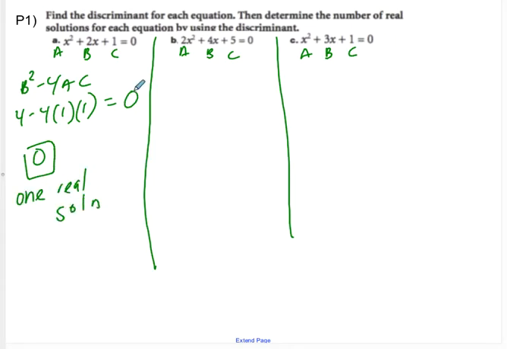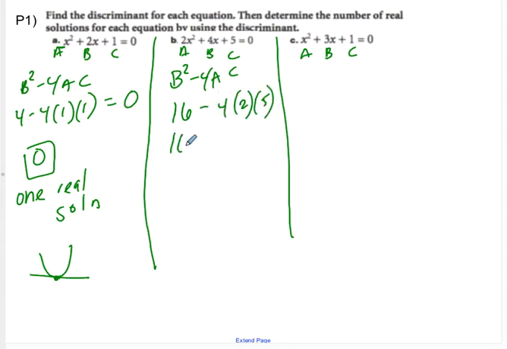And again, it happens that because there's a positive in front of the x squared, this is a smile. So we're looking at a graph that looks like this. b squared minus 4ac here, right? b squared minus 4ac is going to be 4 squared, 16, minus 4 times 2 times 5. What's 16 minus 40? And if you want to find it, you absolutely can find it. That's a negative 24. But honestly, all you really care about is that it's less than 0. So there are no real solutions.